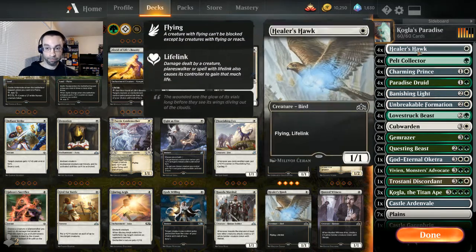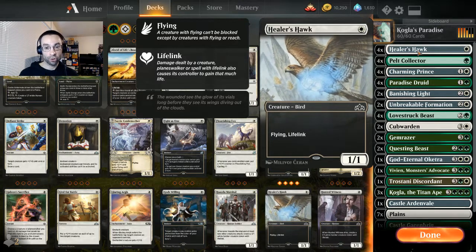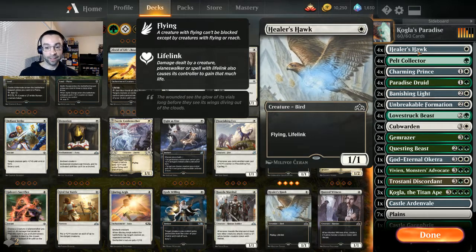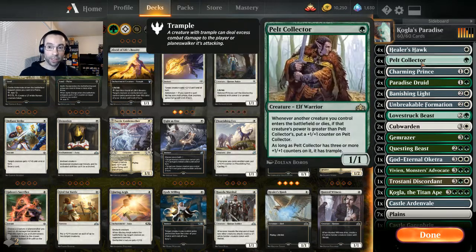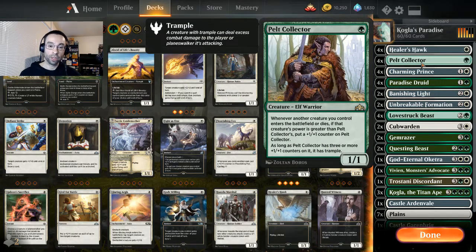And so to build around this strategy, we have 4 Healer's Hawks, just trying to basically be aggressive. We have nice early turn creatures as well, and then we have fantastic late game here with things like Kogla. So just a nice aggressive Selesnya list. So 4 Healer's Hawks, 4 Pelt Collectors, so 1/1 for 1 mana. But then anytime you play a creature with power more than Pelt Collector, it gets a +1/+1 counter on it.